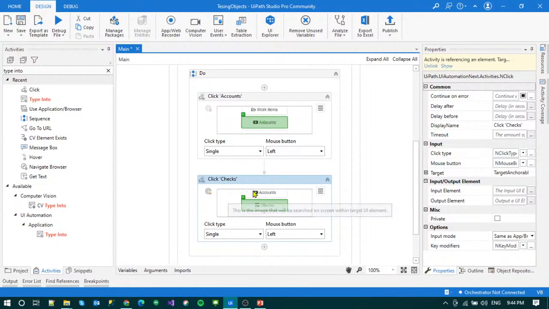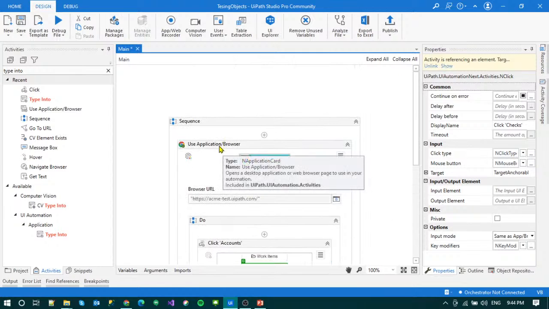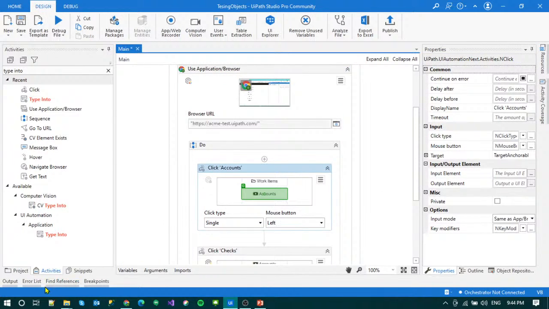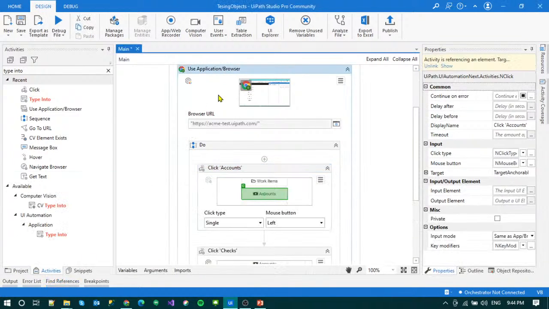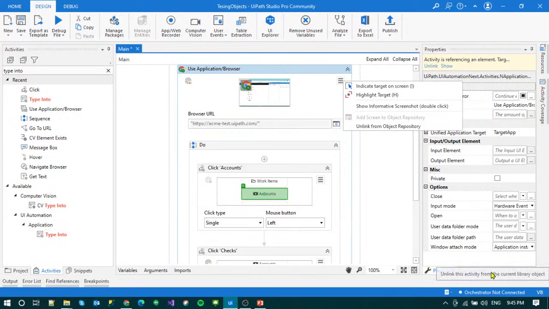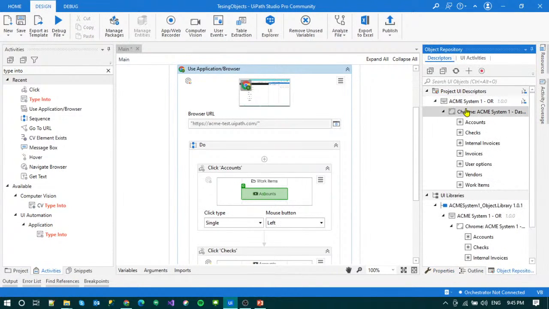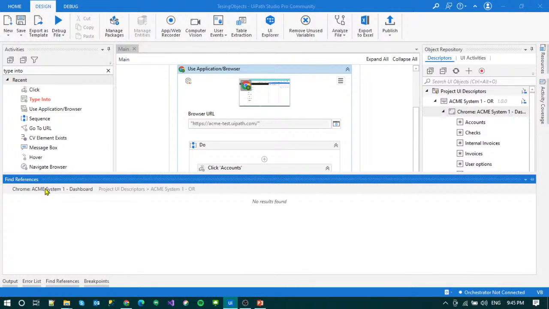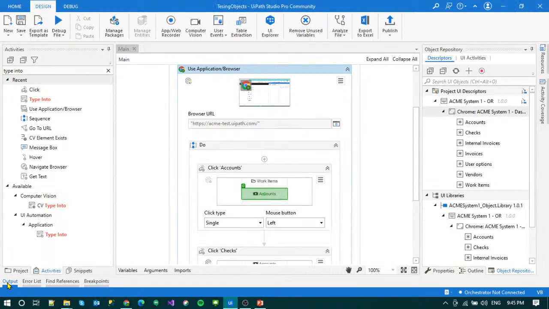So for example, in the entire project we would like to see what all is tagged with our object repository. If you want to sort all those things, we have an option called find references here. If I click here, all find references will be here. Let me go to it. When I say find references, all the references which we have used so far will be shown, wherever we used this one.